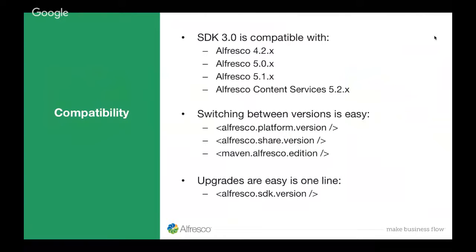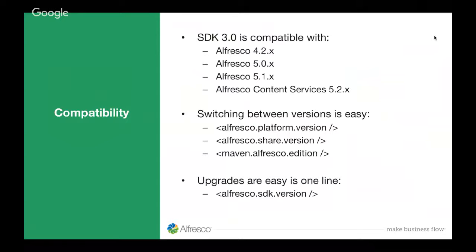So talking a little bit more about these individual vision items, what it means. SDK 3.0 is compatible with the 4.2 releases, the 5.0, 5.1, and now the Alfresco Content Services with the new rebranding, so the 5.2 releases. There is one caveat: if you're working on 4.2, you need to make one change in your module properties, and we will cover that later on, maybe if we have time. It's just one little quirk that you need to cater for 4.2. Otherwise, everything just works as you'd expect.